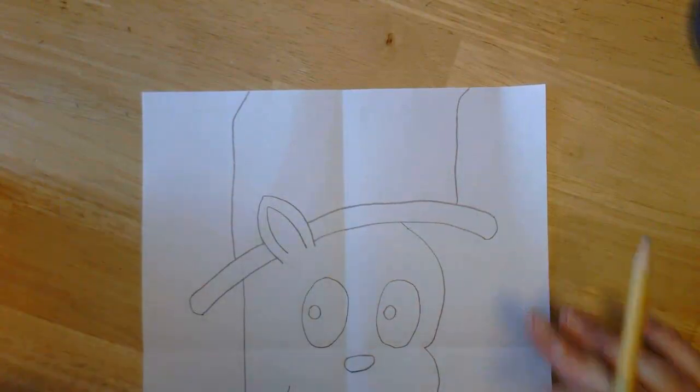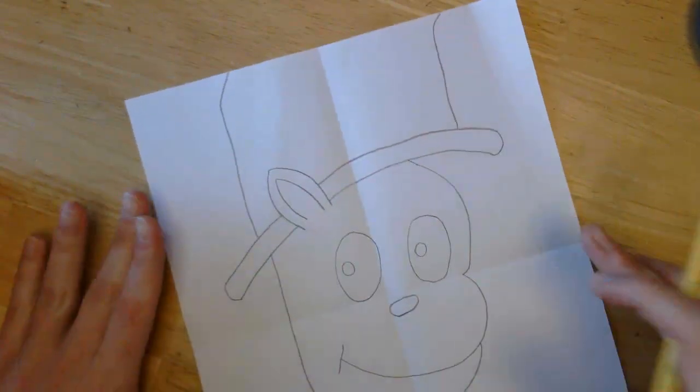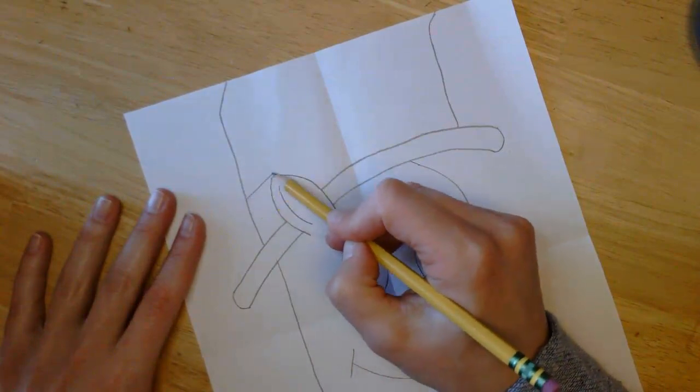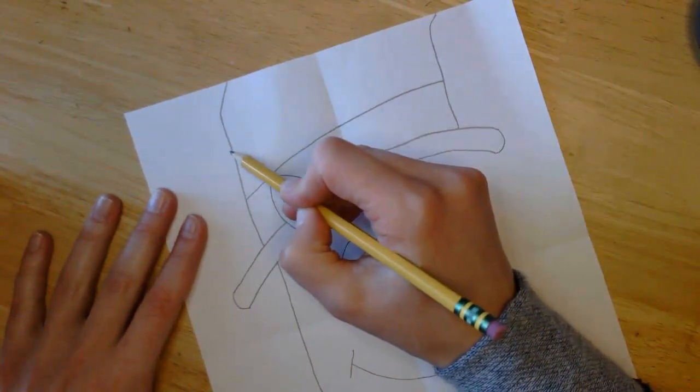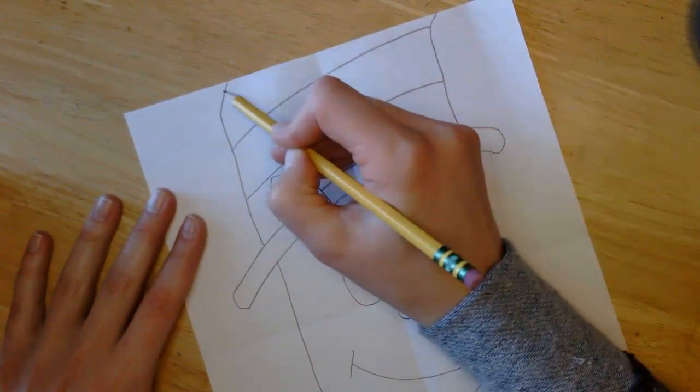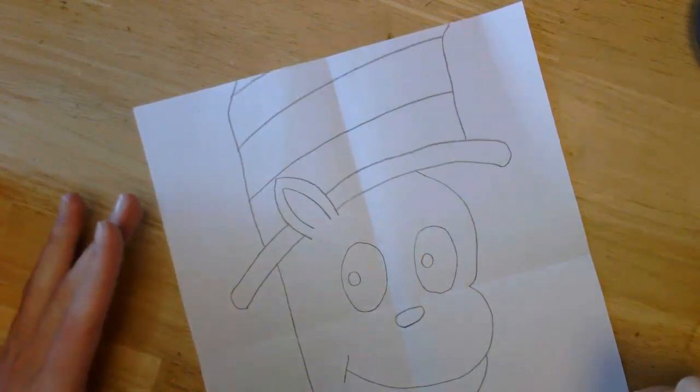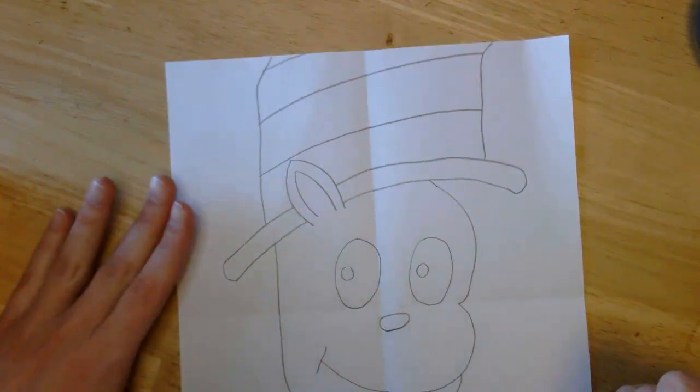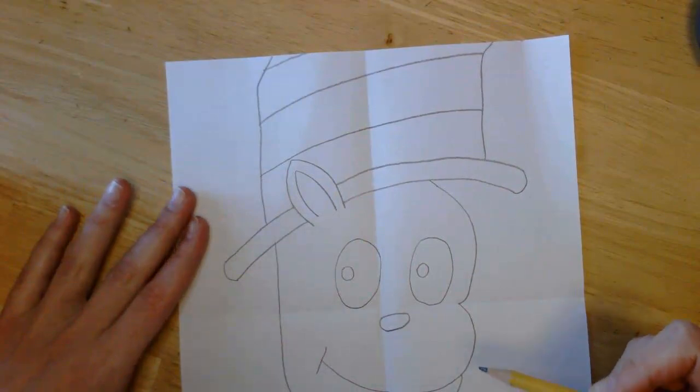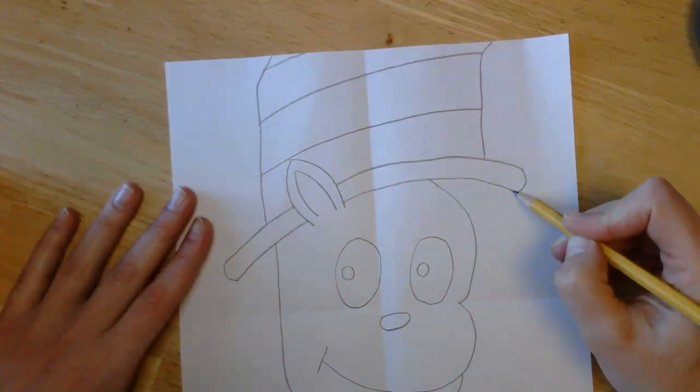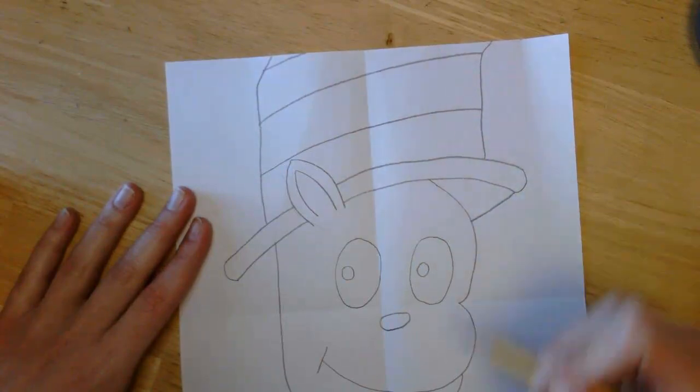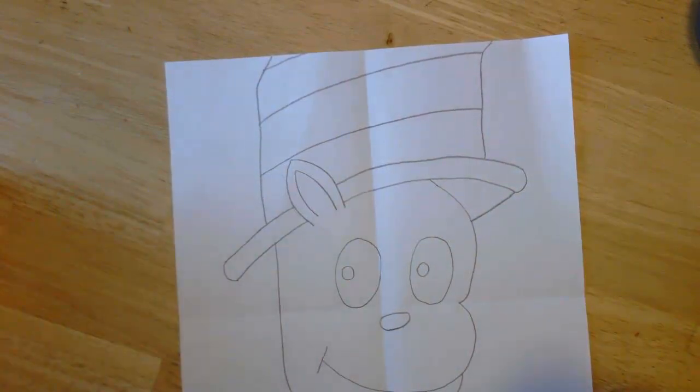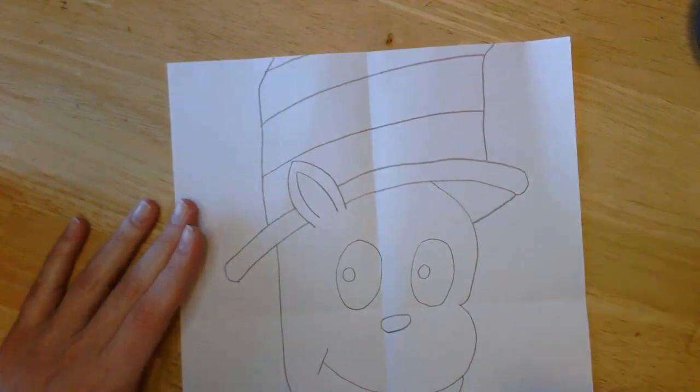Now, the Cat in the Hat's hat has stripes. So, I'm going to go ahead and draw some stripes. You can draw as many stripes as you want, or as few stripes as you want. I usually end up with about three or four, because then I run out of paper. The last part of his hat that we're going to do right now is this part right here. We're going to start here at the end of our line. We're just going to draw straight to his head. And what that does is it makes it look a little bit more three-dimensional on his head.